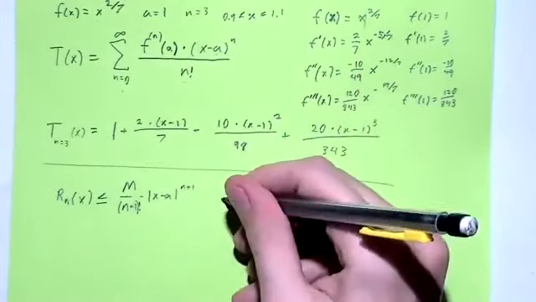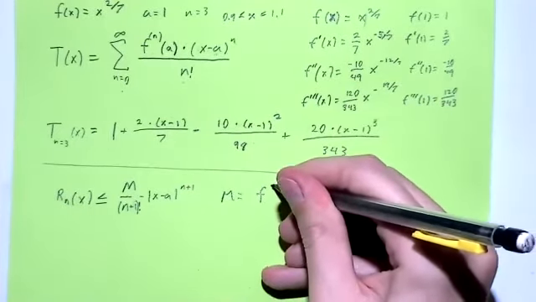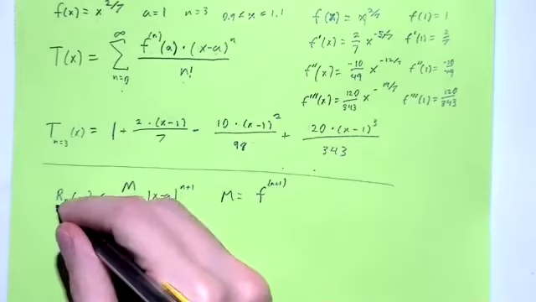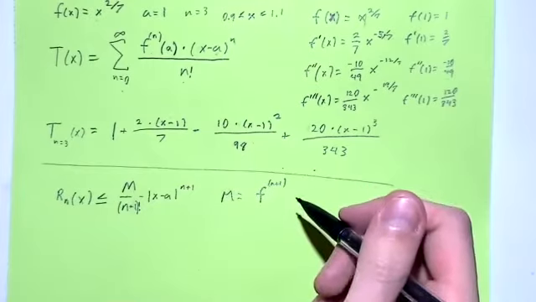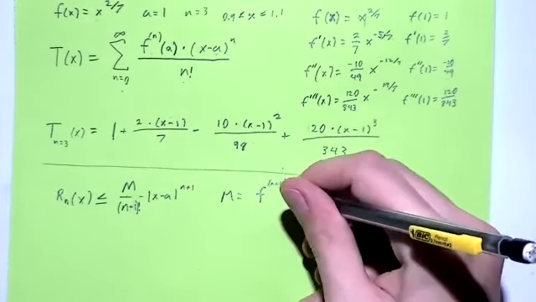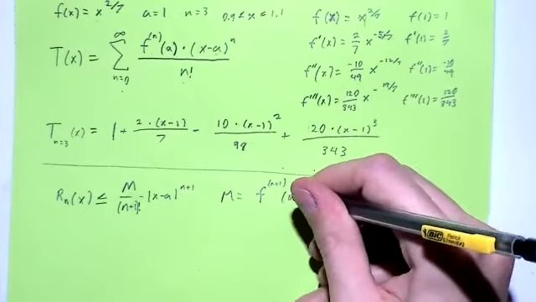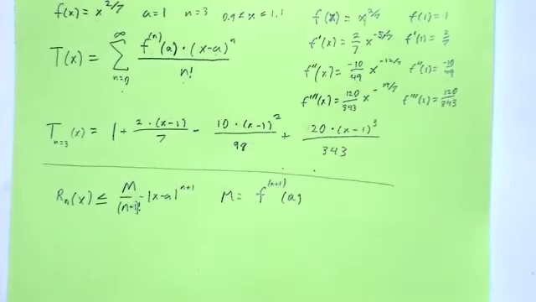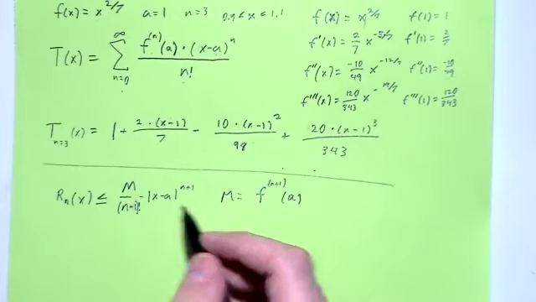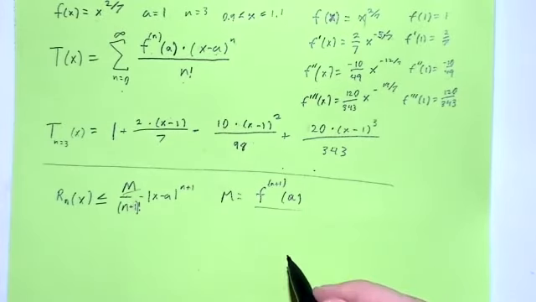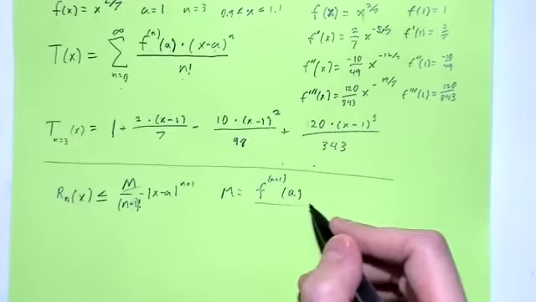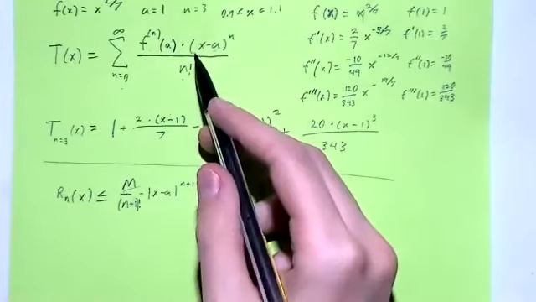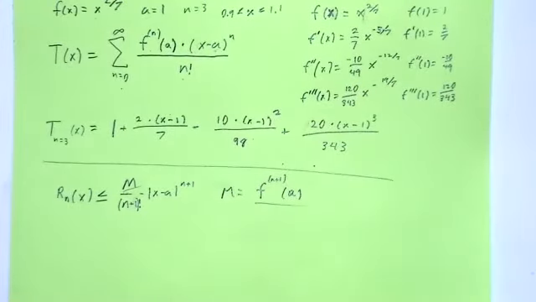Just rewrite M as f to the n plus 1, because if we're looking at the third term and finding the error, we have to look at the fourth term in order to determine it, which we don't have yet. And this again is A. Never understand why they write it out like this, because why write M when they already have seen this? This is free, this is to help you. So always remember, it's just the same formulas as this, but n plus 1 and an absolute value, but that doesn't really matter too much.